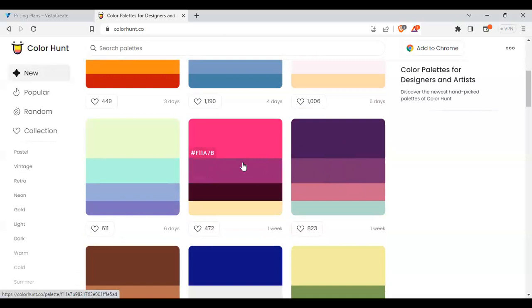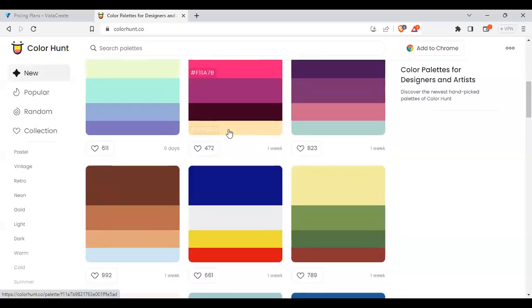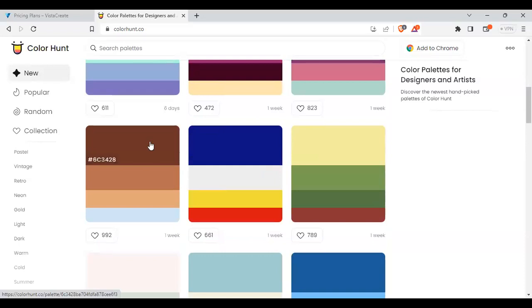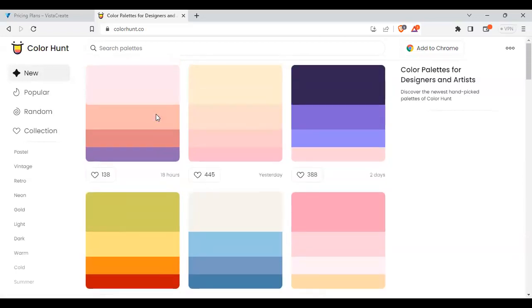For example, you can use these two, they match each other. Then you can also use these two at the bottom of the box. So it depends on what you want to do. Either you use these two together, or you use these two at the bottom, or at the same time you use the whole color set together. So anyone you wish to use here, and you can also find out there is a number attached to each color.